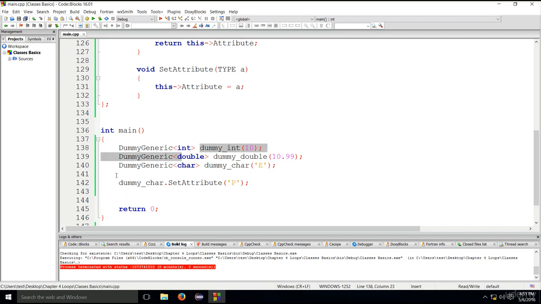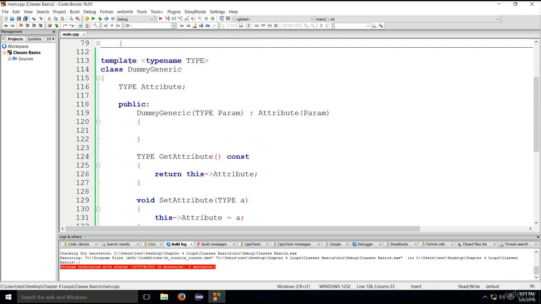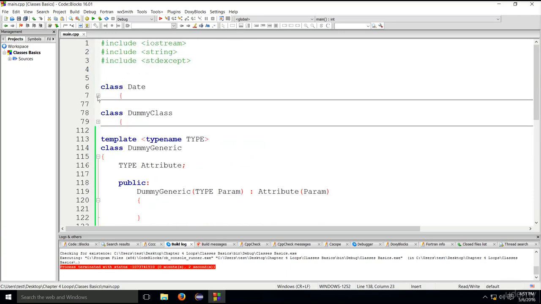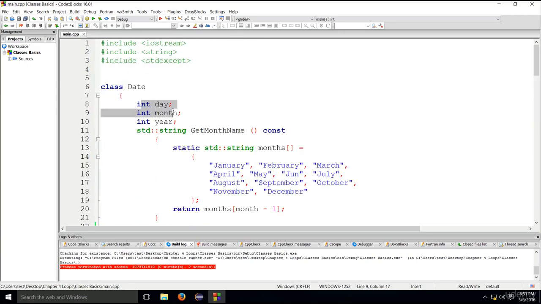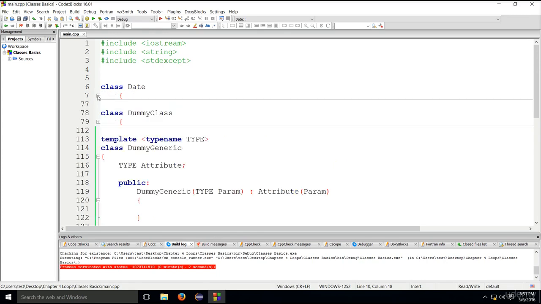You can instantiate a class to whatever type you actually require along the way in the code, as opposed to what we have done with the class date, where we know the types. It's int day, it's int month, and it's int year, and it can only be int and it can be nothing else unless we actually modify the code.